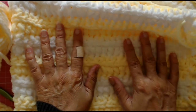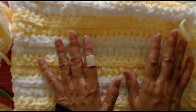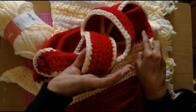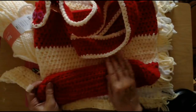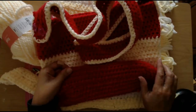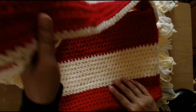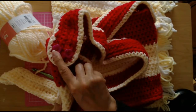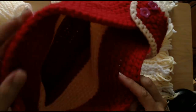Now I'm going to stick to sort of like beginner, really simple stitches, but making some really pretty amazing things with these simple stitches. To show you this is my beautiful little beach bag. I made this beach bag with that same stitch. Now I didn't do it onto the back loop, I just did a half treble crochet on this, and I've made myself out of my head this beautiful little beach bag, and I've sewed the handle on. It's got some sort of fakey buttons on it, and it's absolutely amazing, and it's the same stitch.